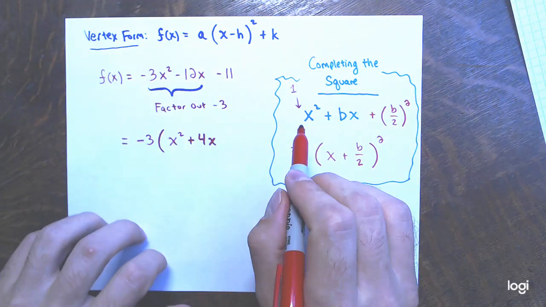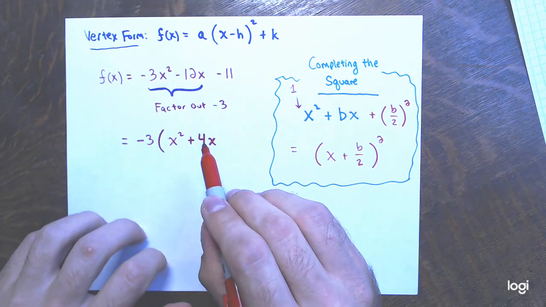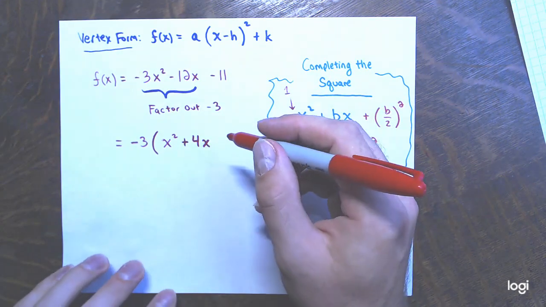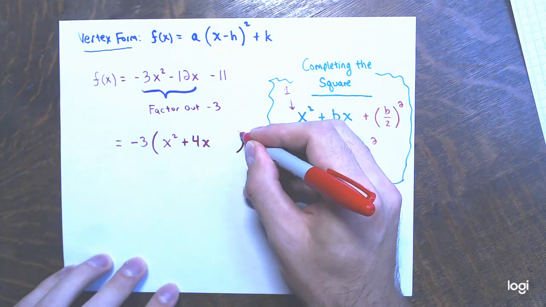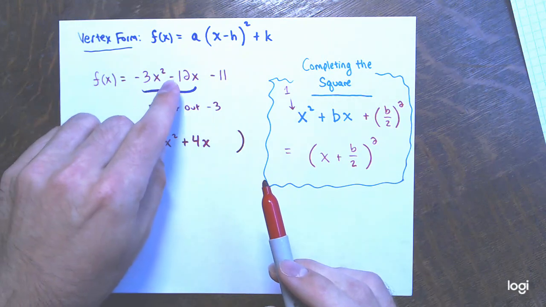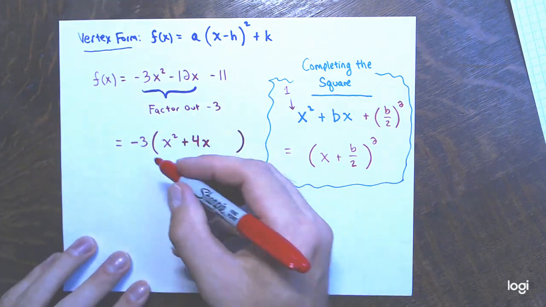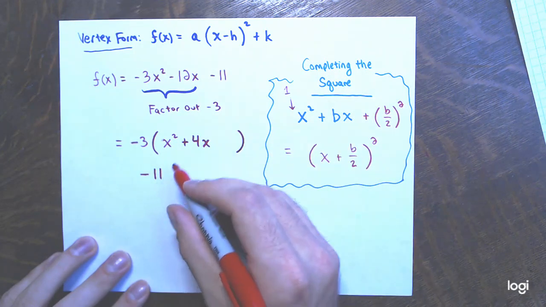There is 1x, it's in this form, x squared plus bx, right? 1x squared plus a number times x. So because I can complete the square, I'm going to leave a little space in the parentheses there. Alright, so I factored out the -3 from these two terms, giving me this. And then afterwards, I still have the -11. Sorry, there's not a lot of room over here. There's still the -11 term.